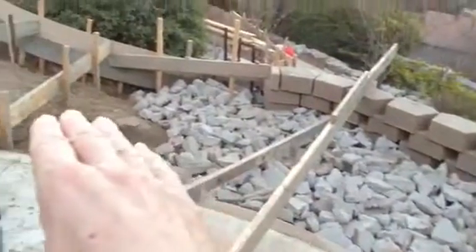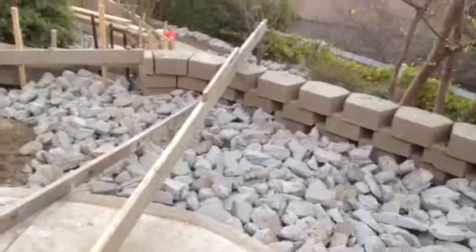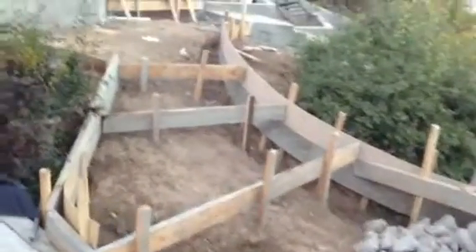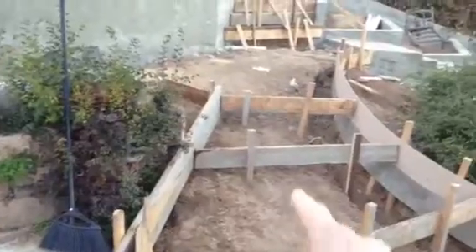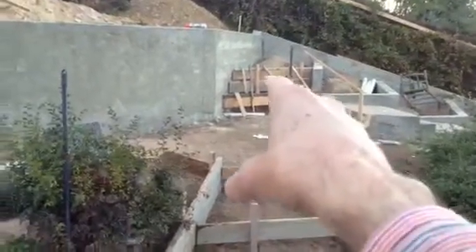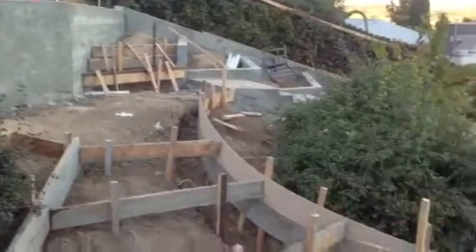We've broken up the concrete up at the pool and put it here, and then this will wind up being one big deck. And then this will be like a step platform, steps going to be — that's going to be the banana garden, and then all the rest of the vegetable gardens going down there.